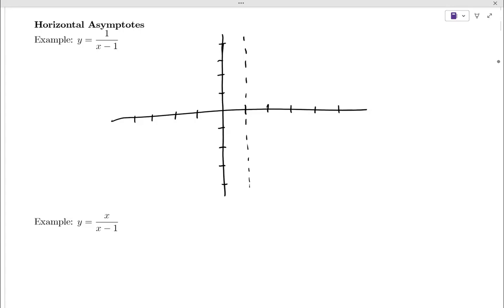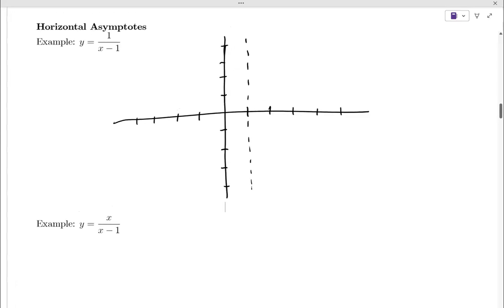Let's just start plugging some numbers in rather than making a table. If we put in 2 for x, we get 1 in the denominator, so we just get 1 out, right? If we put in 3 for x, we get 2 in the denominator, so we get a half. And then we'll get a third and a fourth, just like we did in that previous example. So we're going to get something that looks like this when we draw it. Eventually, we're going to get away from plugging in points and just start sketching the graph.